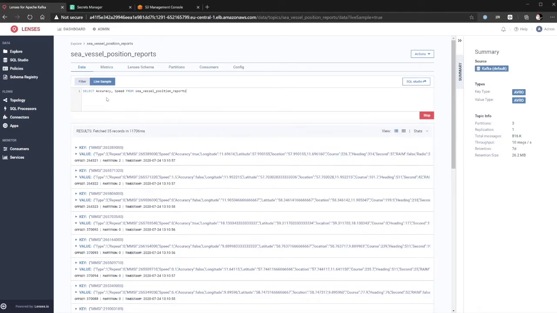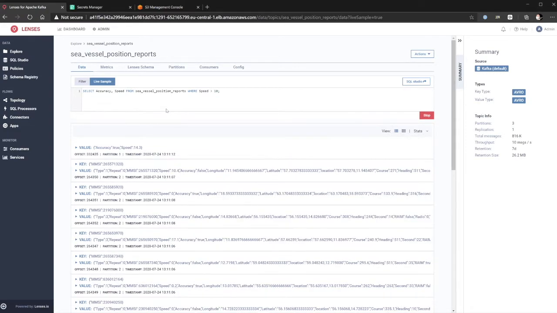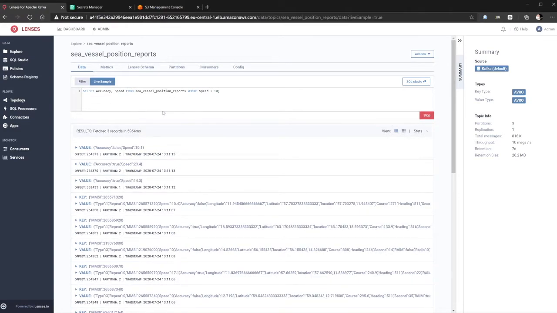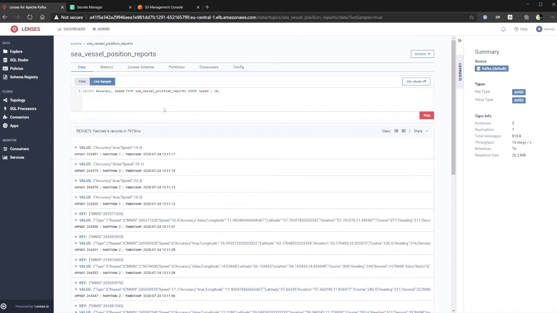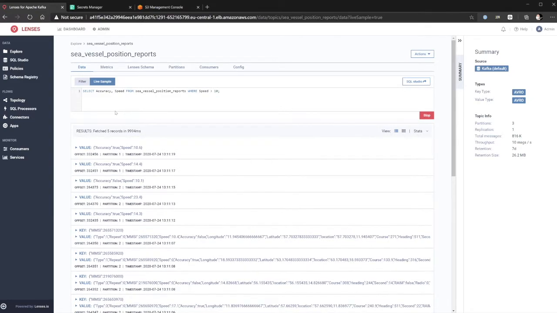I want speed. You get IntelliSense. So we'll say where speed is greater than 10 and run that query. Then we should just start seeing the new information come through. There it is. We're just getting speed and accuracy coming through here.